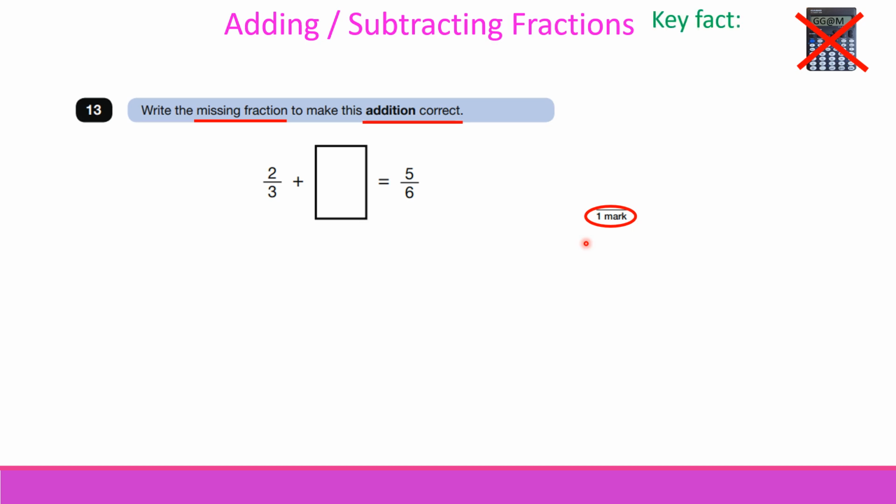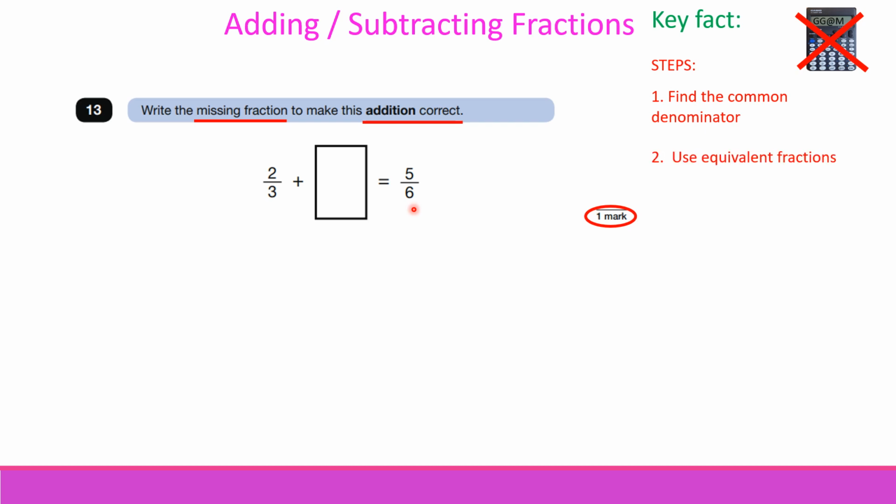Now remember, the key facts for adding or subtracting fractions. You need to follow a few steps. First of all, you need to find your common denominator. Now, if you look at the denominators here, they are different. So the common denominator has got to be the same, and generally it's the higher number, or it might be a combination of both of the 2 numbers. But as the answer is over 6, the common denominator is likely to be 6 in this case.